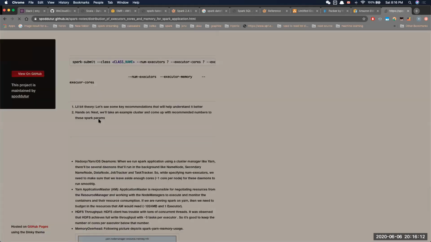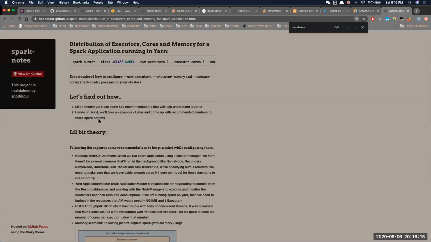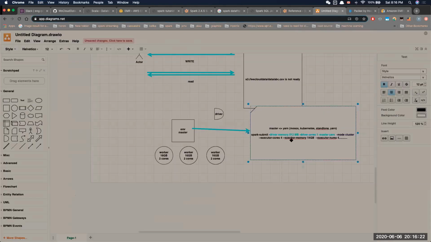I don't remember the keyword. I think num-executors. Num-executors, yes, this is the one. Number of executors equal to, let's make it 3. So if you take a look at this, do you think the YARN cluster will schedule this job at all under the condition that there's no auto scaling? Let's say even though auto scaling is available, do you think this job will be scheduled?